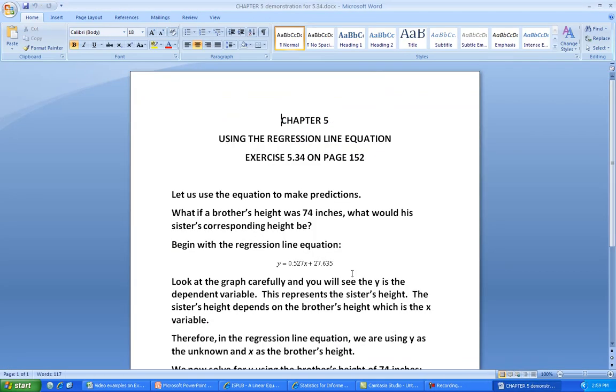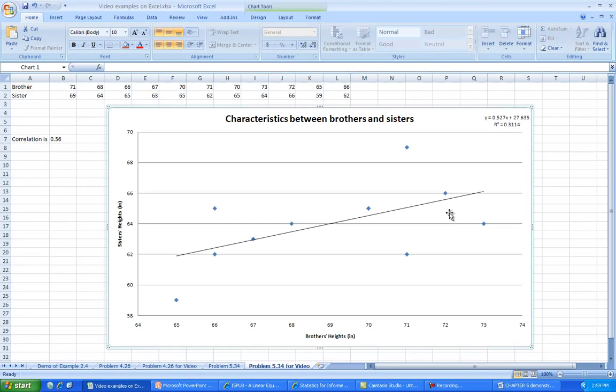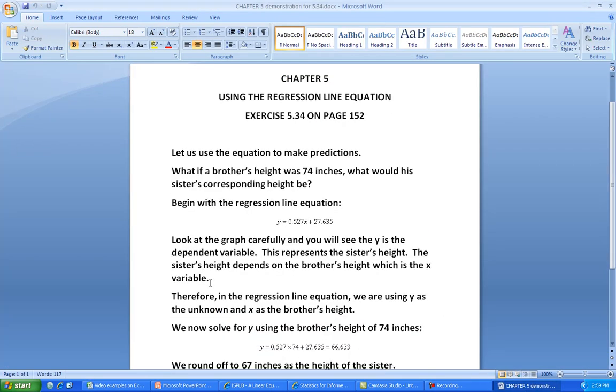So this is what I did here. What if a brother's height was 74 inches? What would his sister's corresponding height be? This is the regression line we got right up here. So I'm going to use that. Look at the graph carefully and you'll see that y is dependent. Y, the sister's heights, depends on the brother's heights. So y depends on x. Y is the response variable. X is the explanatory variable.